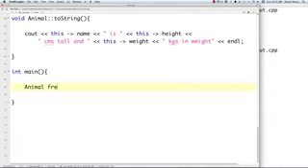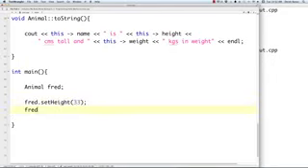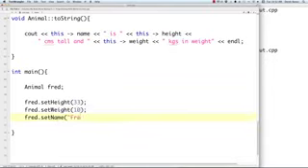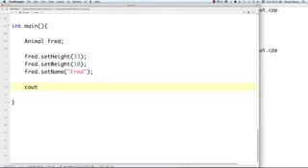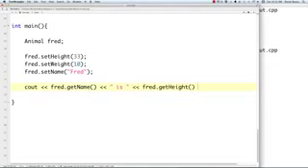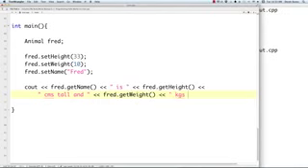So to create this, let's say we want to create an animal named Fred. We could then go into Fred and set his height to 33, set his weight to 10, and set his name, of course, to Fred. Right, like that. Just created a new Fred animal. We could then get the values back from it by going Fred dot get name is. We're not using this here, just to show you the difference between trying to get the data from inside of the class itself and then trying to get it somewhere else. Centimeters tall. And Fred get weight, kilograms in weight.